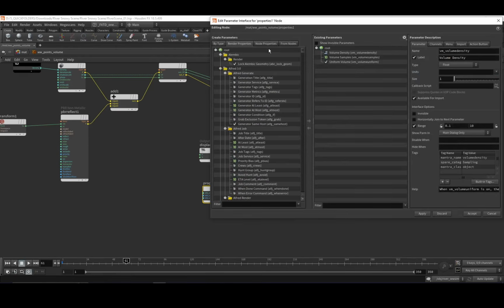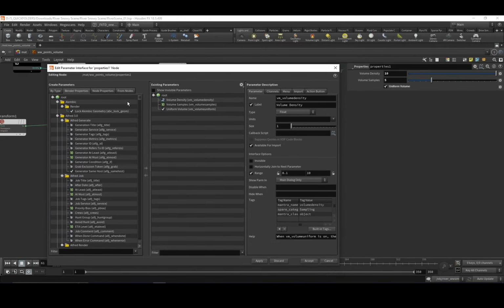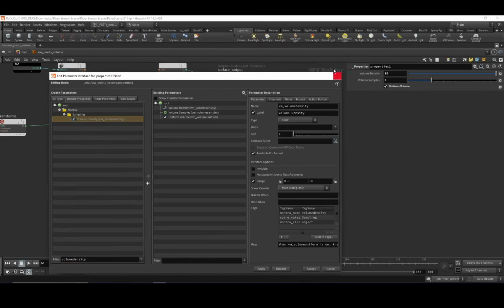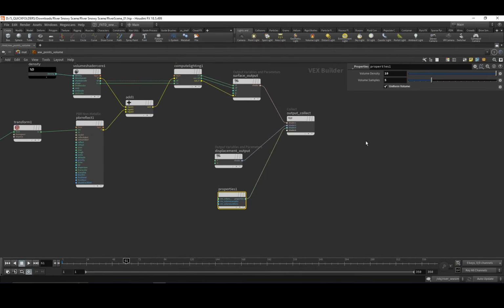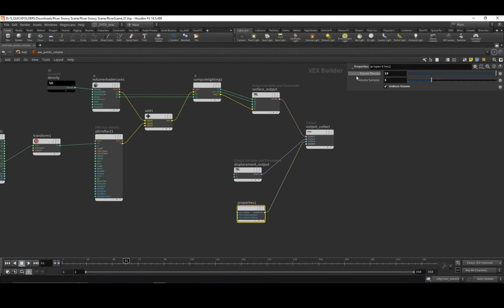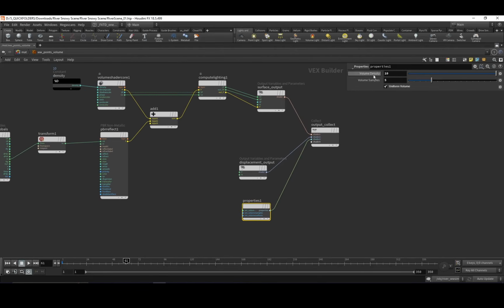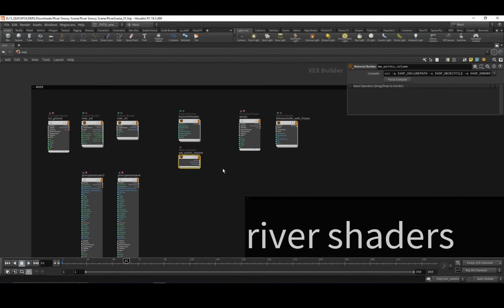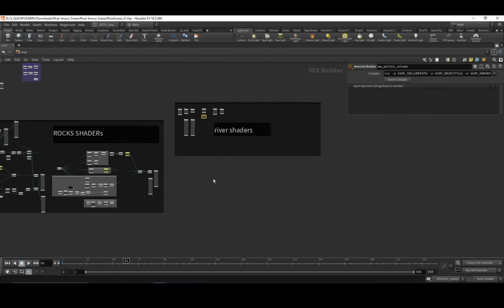Go here into render properties and look for these parameters. This one is called, for example, volume density. So you go here, you take this and you drag it over there, and you do this for all these three parameters. Otherwise, it's not going to work. And something to remember, don't have the density attribute on the points. Otherwise, it's going to override this, and if it's set to 0, it's not going to work. This is something that took me a long time to remember.